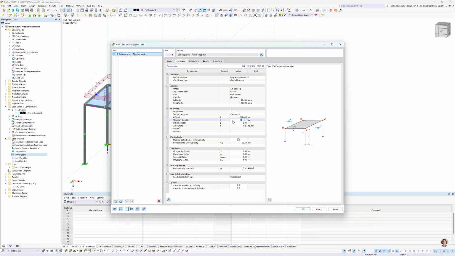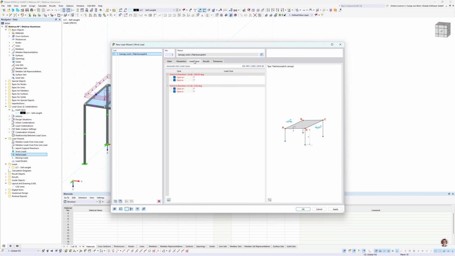I can either enter it directly or determine it by clicking 2 points in the workspace. But it's 3 meters here, so I define it directly. Since I'm considering a completely empty canopy roof in this example, I set the blockage ratio to 0.